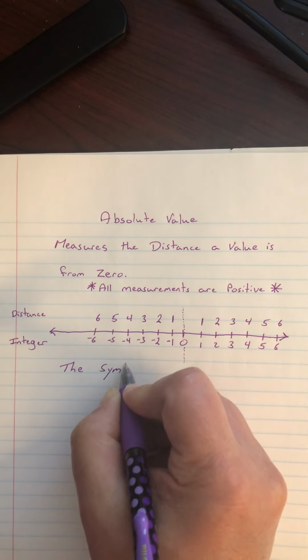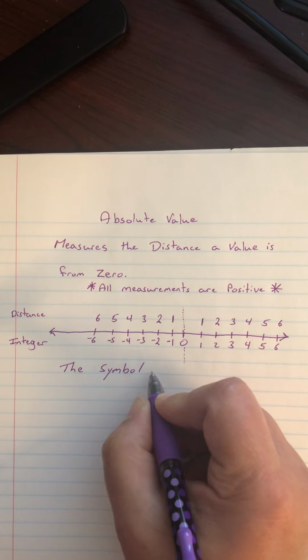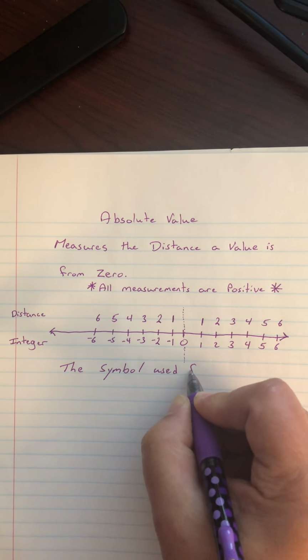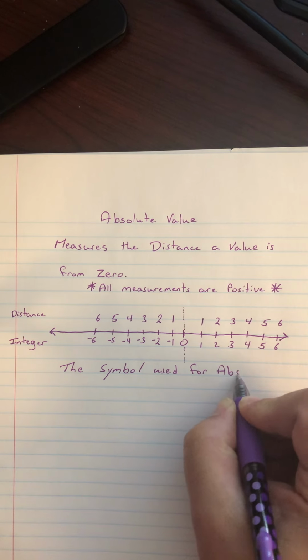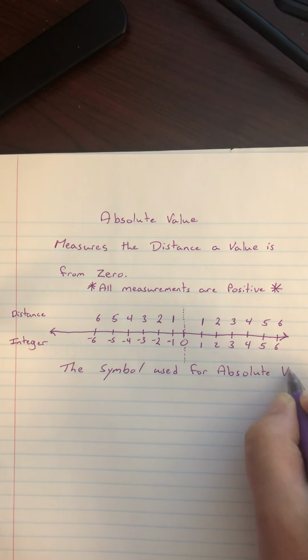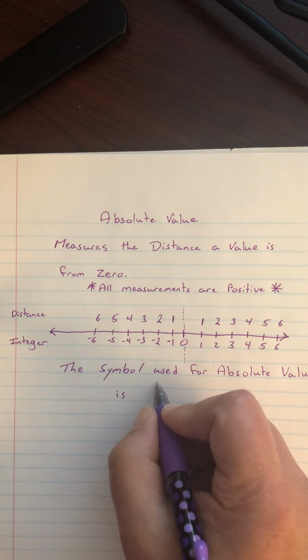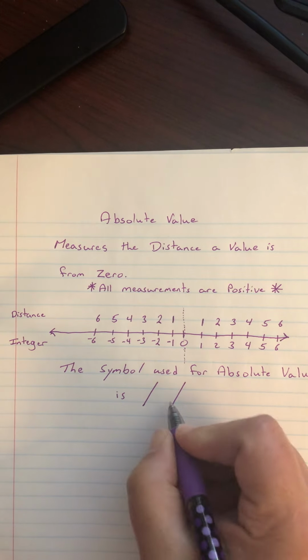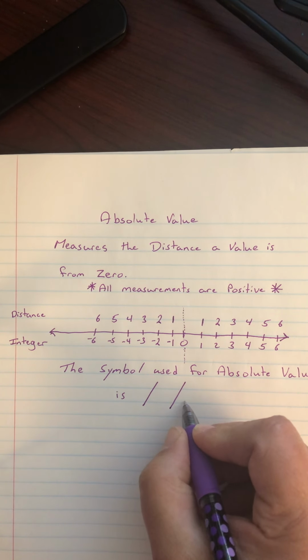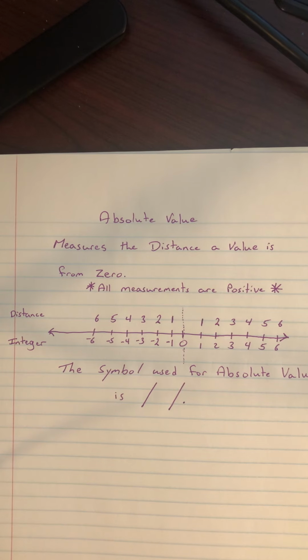Now the symbol that you're going to remember to use for absolute value is those set of bars there. Okay, I don't know if they're actually called absolute value bars, but that's what I call them. And I always draw mine at a slight angle like that. That way I can make sure I don't mistake them for ones or anything else. I want to see that those are absolute value bars.